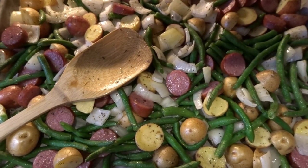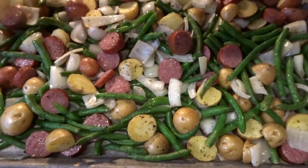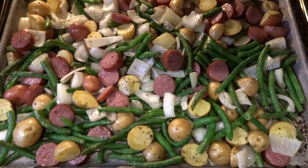Here is my sheet pan dinner, about 15 minutes in. I'm gonna go ahead and take my little spoon here, kind of just toss things around a bit. These are not quite ready to go or anything like that, but they've definitely got a good start to cooking here. I'll come back in another 15 minutes and check them again.